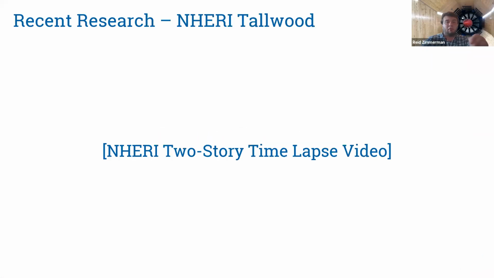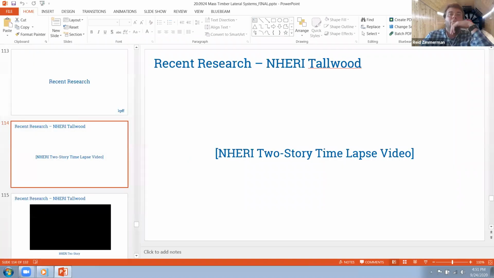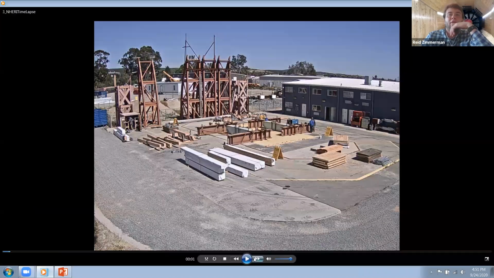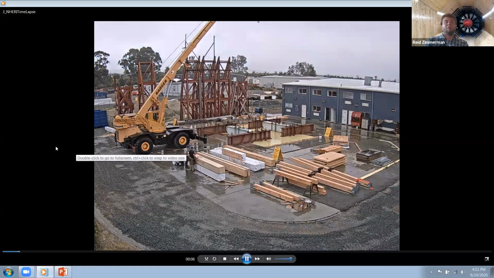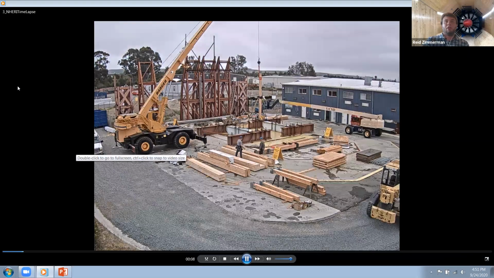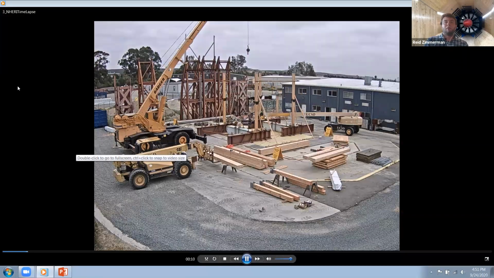So that talks a lot about the research that went into framework. And I think, you know, even though framework wasn't built, a lot of that research has become useful and will continue to be useful for projects going forward. I also want to talk about some other recent research, specifically the NHERI project, which you're going to hear about in a couple of weeks. So I won't belabor it too much. I'll just show a little bit of this time-lapse video of the 2-story test. And I'll let Professor Pane in a couple of weeks talk more about it.